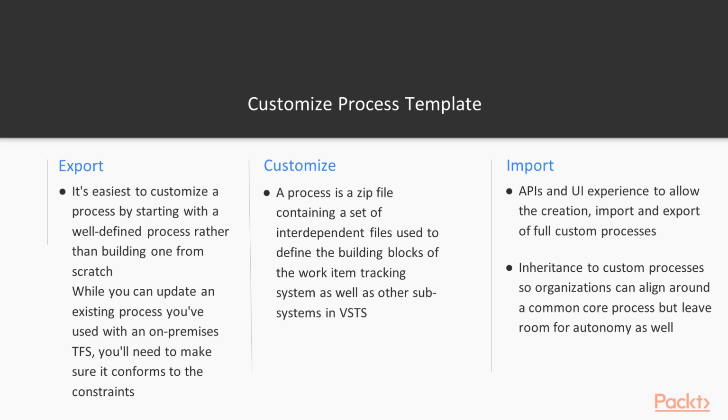So how do you customize the process template when it comes to Visual Studio Team Services? Well, first of all, as I mentioned, you can go in and export. That export capability will bring down all the XML files that you need. Of course, the idea behind this is we're going to be customizing and making changes to it. The next step will be to upload directly into Visual Studio Team Services and import that new process template. That's incredibly powerful because it allows you to modify an existing one, then refresh it and put it back into Visual Studio.